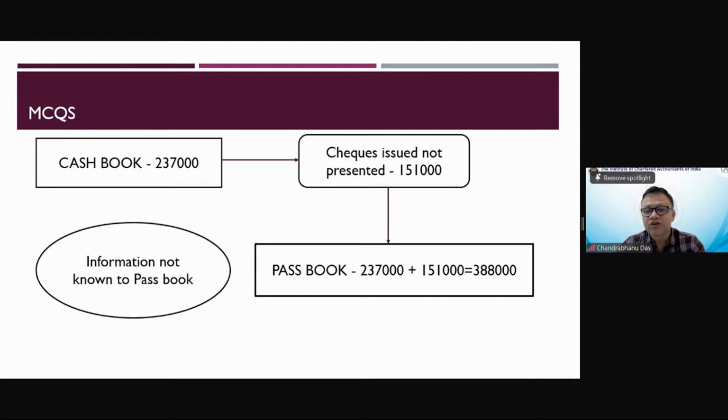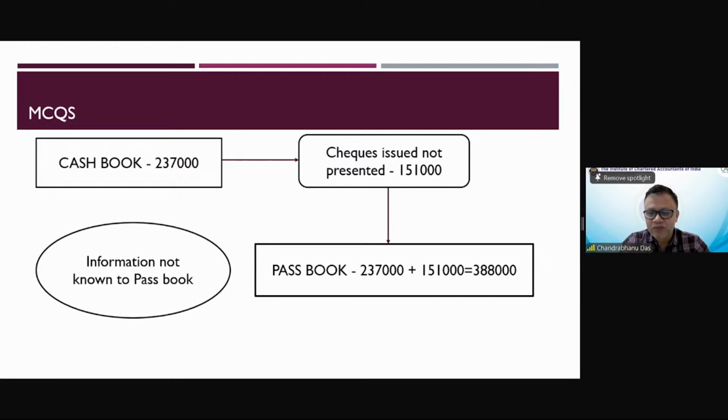So we have to understand what information is known to the passbook and what information is not known to the passbook. Normally, all the check information is not known to the passbook. All the bank transactions are not known to the cash book. Still, there are some very tricky questions where you have to understand which information. The point in solving such problems is, first you have to find where the information is there and where it is not there, and then how you deal with this information or this event.